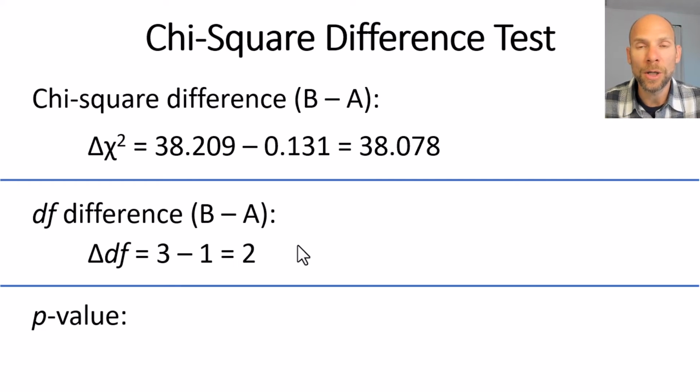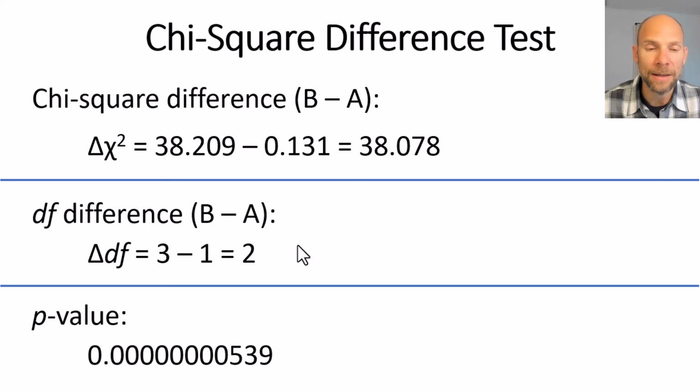One is you could just Google chi-square distribution calculator on the internet, and there are several calculators that allow you to determine the p-value for a given chi-square test statistic with given degrees of freedom. You just enter that chi-square value of 38.078, you enter the degrees of freedom, which here are 2, and then it spits out a p-value for you. Another option is to use Microsoft Excel or some similar program where you can use a function called chi-square distribution right tail, and you can enter those values, and then Excel will give you the p-value for the right tail of a chi-square distribution that is cut off by this chi-square difference value.